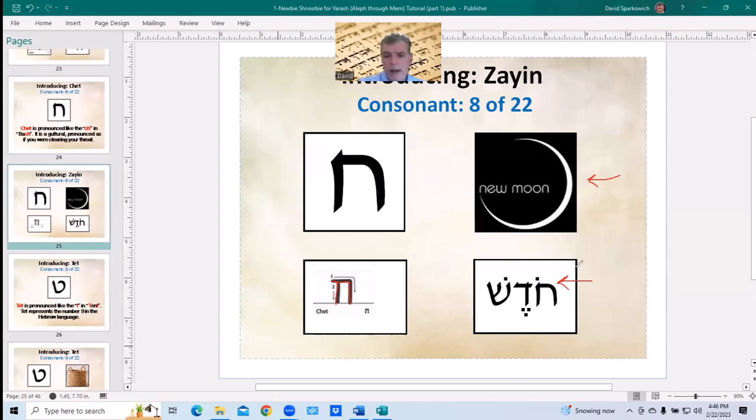So if you want to memorize the Hebrew word and be able to read it for the word for month or for moon, those are the same words, which is rather instructive for us that Hashem would have chosen the same word to represent month and moon. It seems like he wanted to communicate something, that he wanted the calendar to be based upon the movements of the moon. And that's exactly what we see in Genesis chapter 1, verse 14.